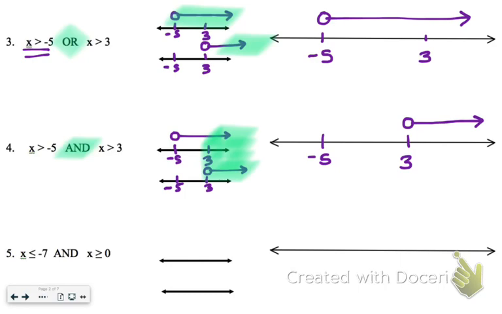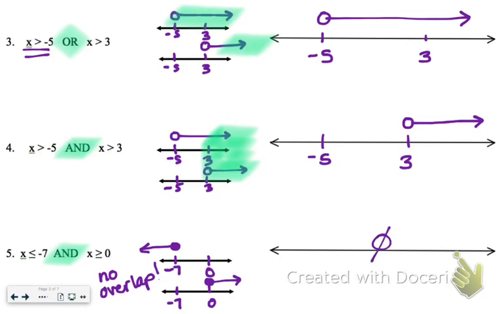Number 5, we've got x is less than or equal to -7 and x is greater than or equal to 0. So we're going to use those values on our two number lines. Make sure we write them in order. We need a closed circle at -7 going to the left, and a closed circle at 0 going to the right. Now because it's an "and" statement, there's no overlap. There's nowhere on this graph that both of those lines are on top of each other, so this is no solution, just because of the word "and". We're going to look at the "or" example on the next slide. But because there's no overlap, there's no solution because of the word "and".